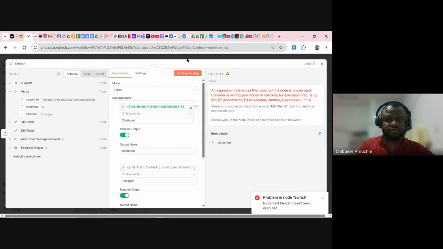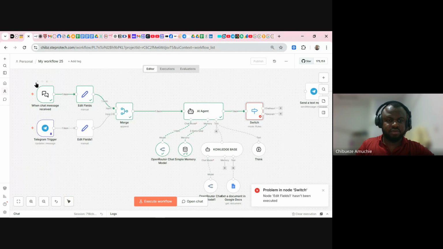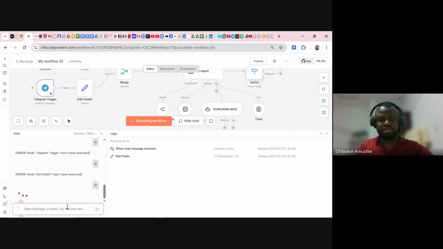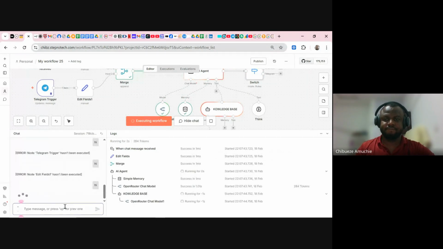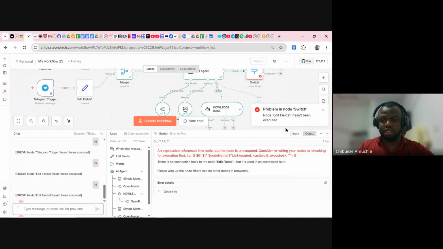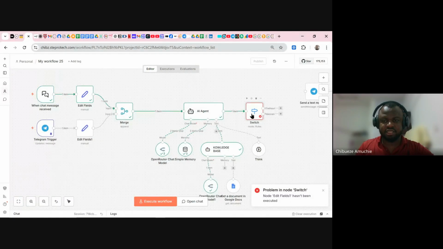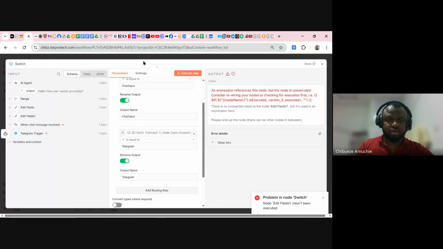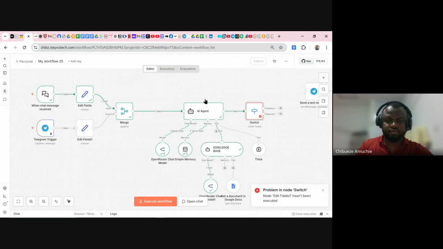Actually, it's supposed to be from the merge node. Let me execute it again and see. Okay, it still failed. So no, the edit field hasn't been executed. So why isn't the edit field executed? Okay, so let me execute this.